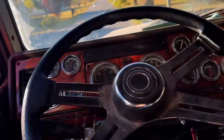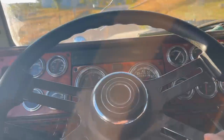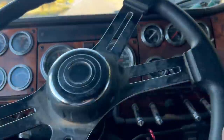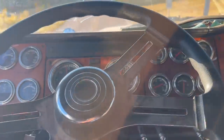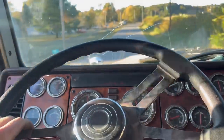Holy crap. I mean, I wish you guys could feel this pedal. That's just barely, I mean, you just wiggle your toe just a hair. I mean, this motor makes power so effortlessly. It is absolutely insane, there's no effort. Holy crap. All right, this is why I like Detroits. And I love this engine.